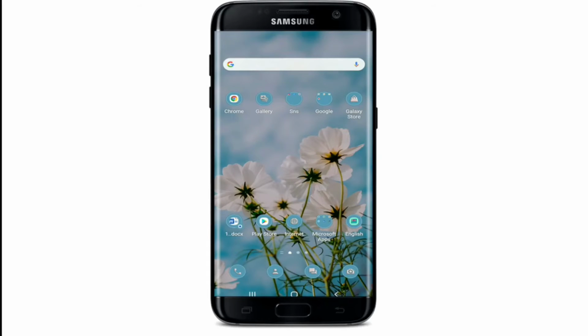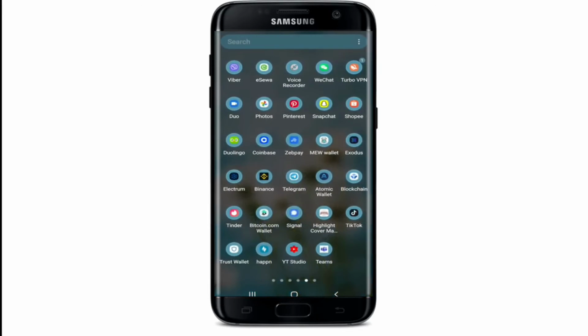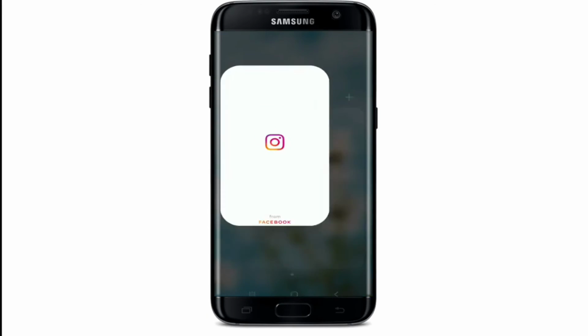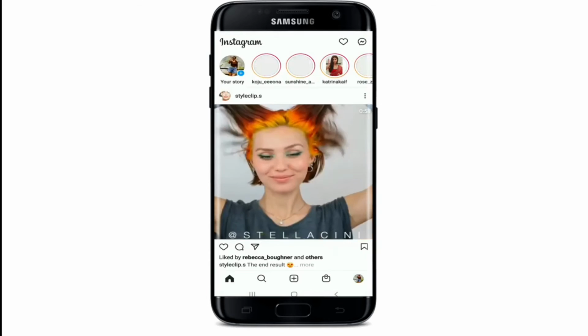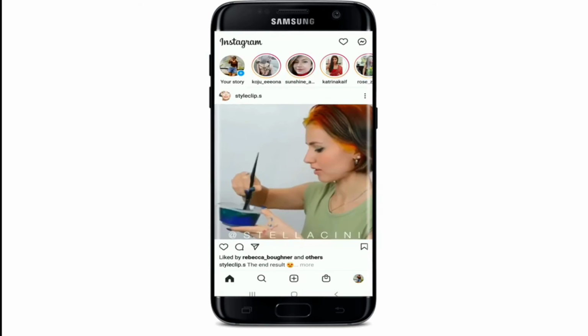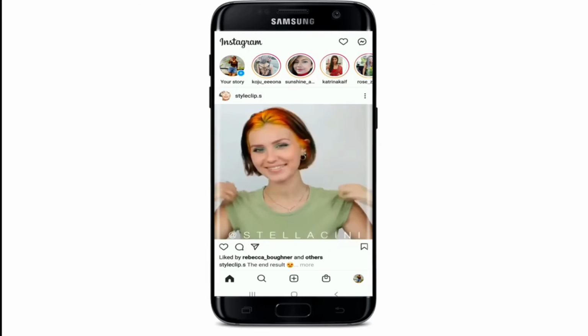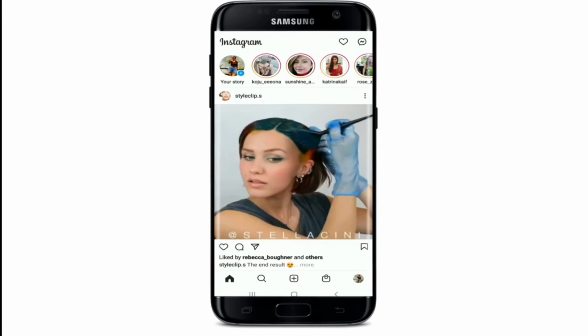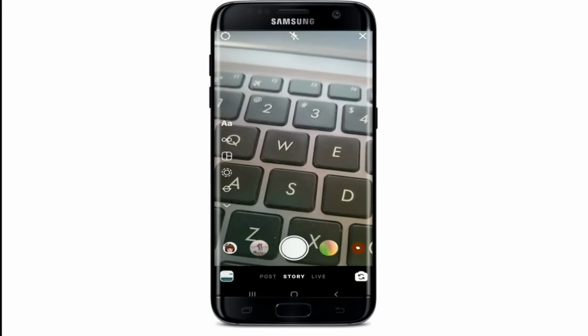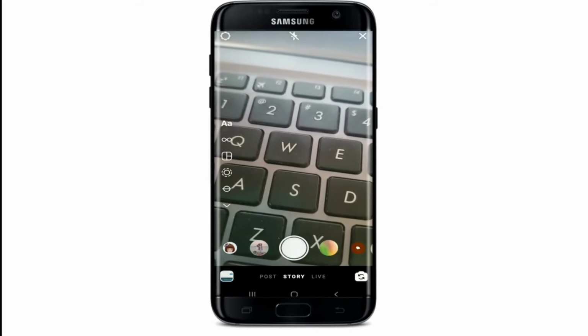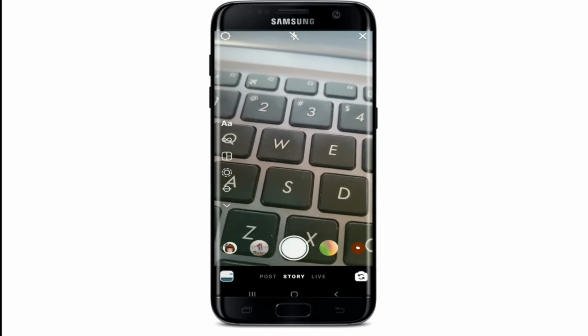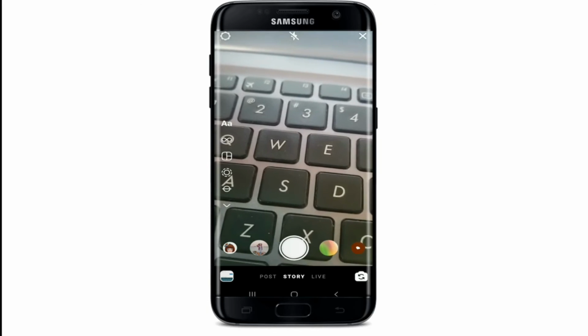It's pretty easy to apply filters on one of your photos or videos on Instagram. Tap open your Instagram application from your app drawer. Sign into your account if necessary. Once you're in, go ahead and take a picture or a video, or simply upload a photo or a video. Go to the bottom of the screen and tap on the plus button. Once you reach your camera screen, select a picture from your camera roll, or simply take a picture now or take a video.